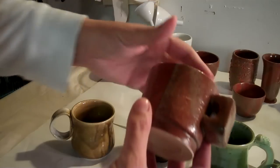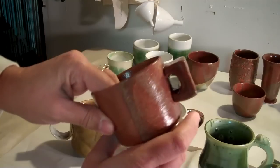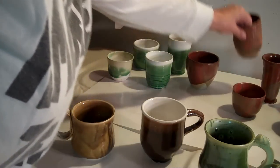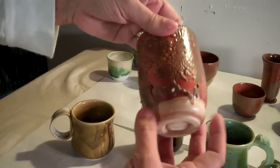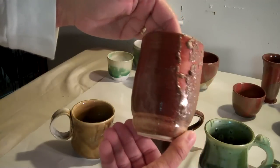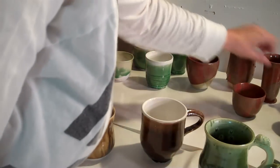This guy right here was the one I was interested to see how it would turn out. I did some wacky dipping and it has special effects, which was the whole idea — I wanted it to be chunky and messy and rustic. I hadn't stirred it before I dipped it. Some stuff floats to the top — some of the chemicals float to the top. I just dipped it in that chemical and it turned out really awesome. It gave it a neat special effect.